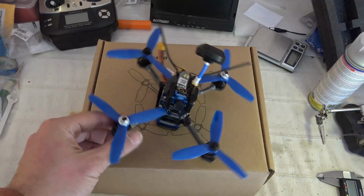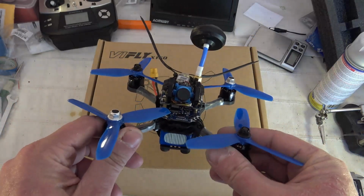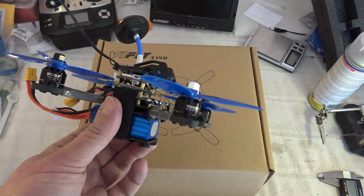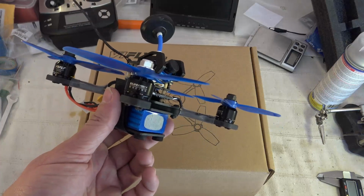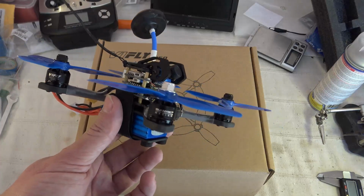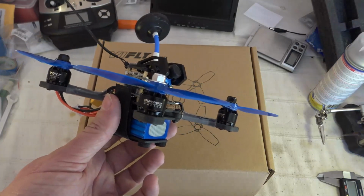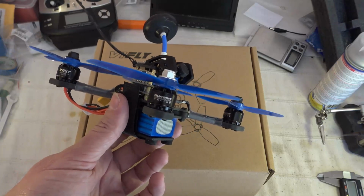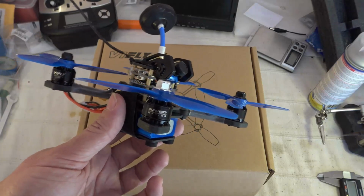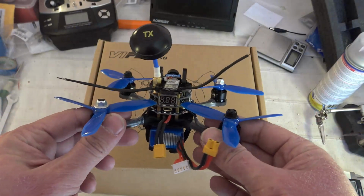Let's conclude about this X150 from VIFLY, and I really do like this machine. It's just amazing how beastly this machine can be. It flies superbly, as you saw. Even in super strong gusts in acro, you don't feel anything, so that's just incredible. You have a lot of power. The camera works, it's just great. The transmission is super great. Well, I like everything.